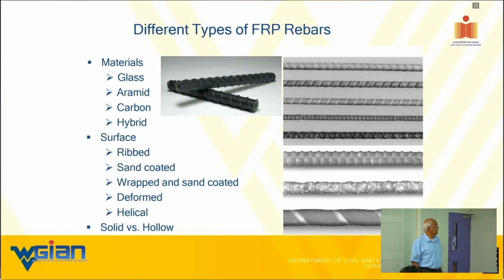Different types of FRP rebars. I showed you some already, a couple of them anyway. Before I go into this whole thing, I want to point out a couple of things. I'll repeat it over and over because it's so important. It should get into your head. Now we are moving into the design issues, right? That's why I'll repeat a couple of things so that they will stick in your brain.